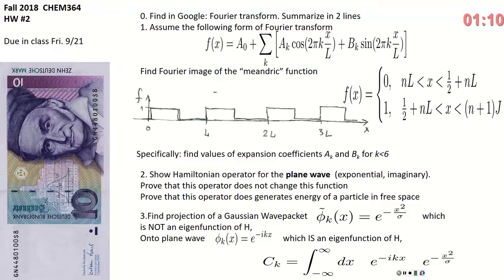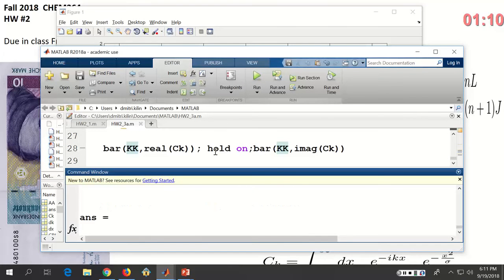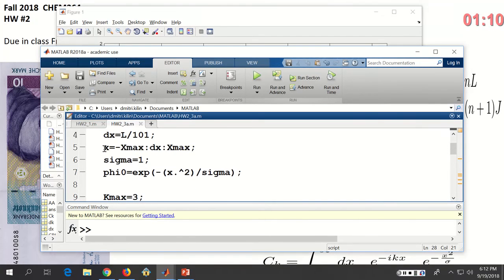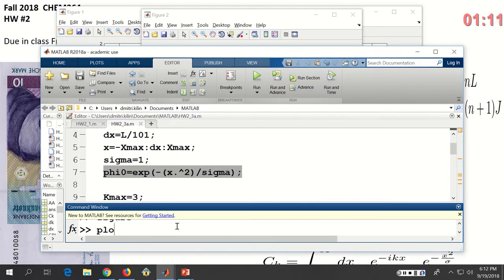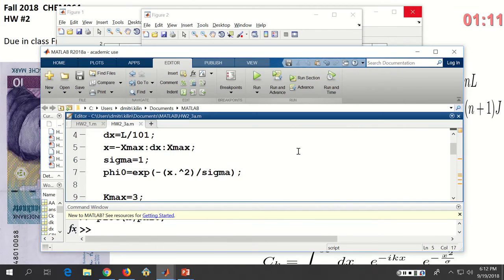In the code that I distributed, the last step is not yet implemented, but time is up. I'll better show the beginning, which you have already practiced. So we start with defining our range for the function, and we define this phi 0 function, right? So if you do new figure, and we plot x comma phi, it is an electron that has been wrapped, localized around the place where formerly there was a proton, localized in space.